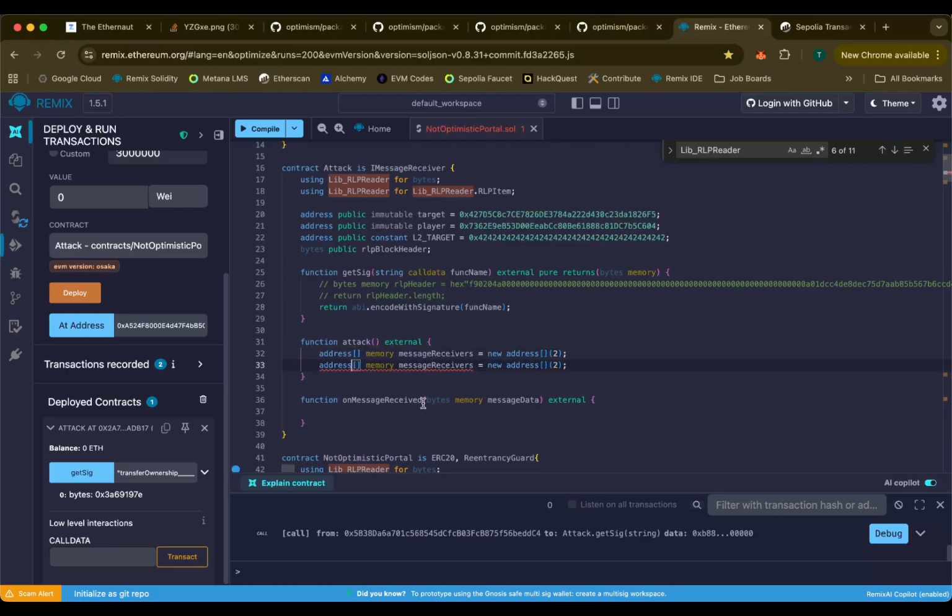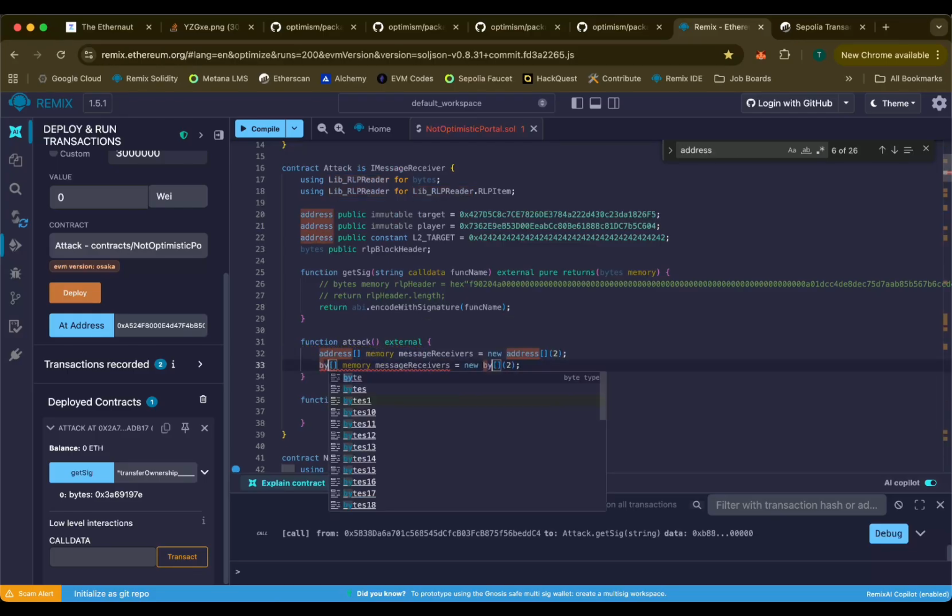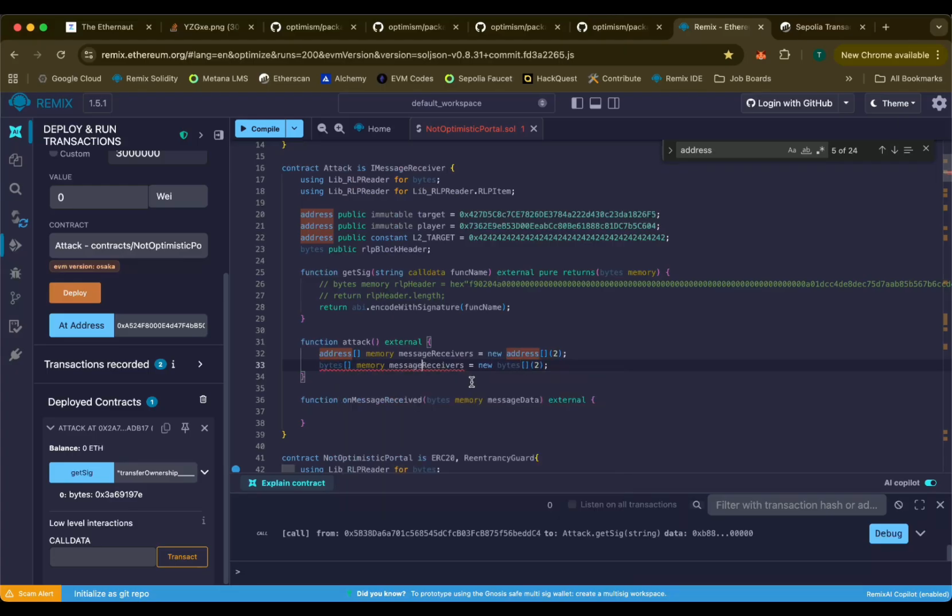And we're also going to have basically bytes. And this is going to be data. So this is going to be our message data. So message receivers and message data.